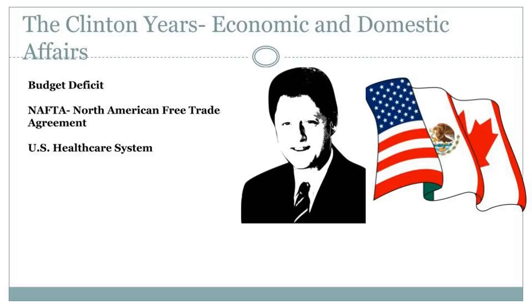Clinton's going to seek to also improve the United States healthcare system. He was disturbed that nearly 40 million U.S. citizens still had no medical insurance. Clinton's going to appoint his own wife, Hillary Clinton, to head a task force to analyze healthcare and propose reforms. Clinton ended up presenting to Congress a plan that called for a government-supervised health insurance program that guaranteed affordable health care coverage to every U.S. citizen. This plan was rejected, though, by Congress after roughly a year of debate.